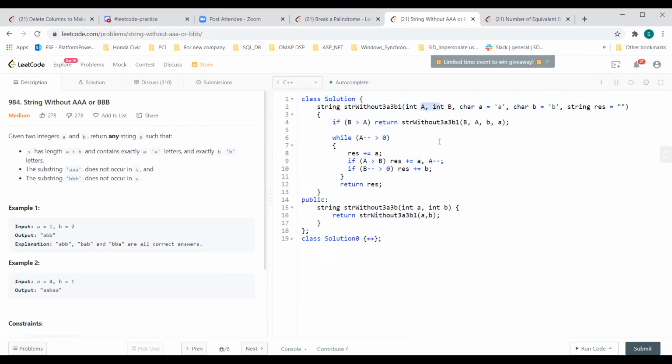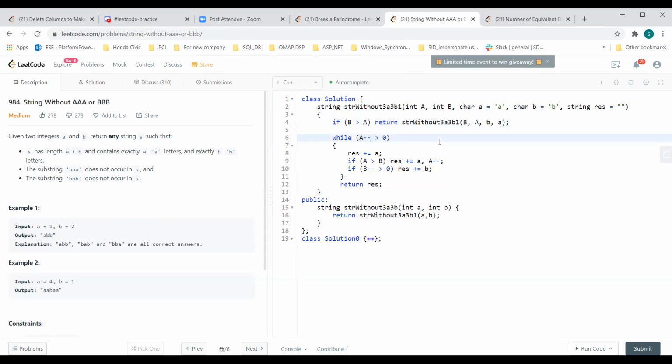These are the counts of A and B, these are the real characters, and this will be the resultant string. If the B value is greater than A, then he swaps them over here, and if he does that, it becomes very easy. He always assumes that A will be the bigger value, so they are always swapped based on the input.